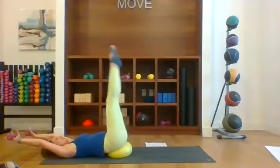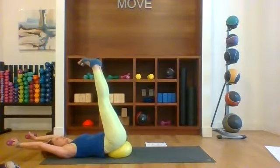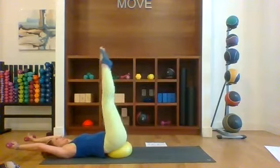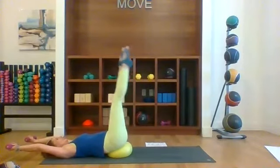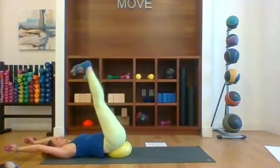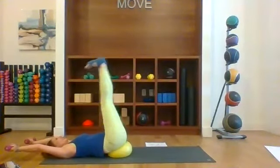Last one here. Now we're going to lower those arms down even more so they're not touching, but just hovering right above the ground. Again, put those arms to your side if this starts to feel too aggressive. Inhale, flex down. Exhale, point up. Really draw those abs in. Last one here.